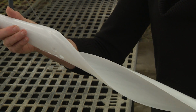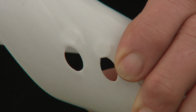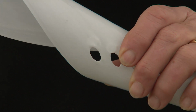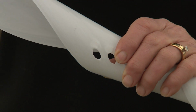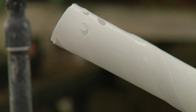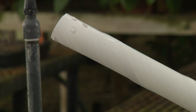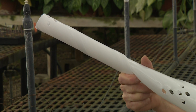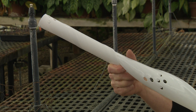And one of the really good ones is a spiral tube like this that has holes punched in it that you can unwind and rewind as the trunk expands. That should go on the tree when it's young immediately, go as close to the ground as you can. Pay attention to the fact that as the tree expands in caliper, this is going to get tighter and you want to unwrap it or unroll it.